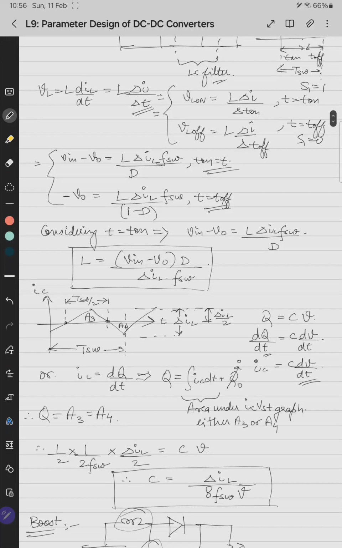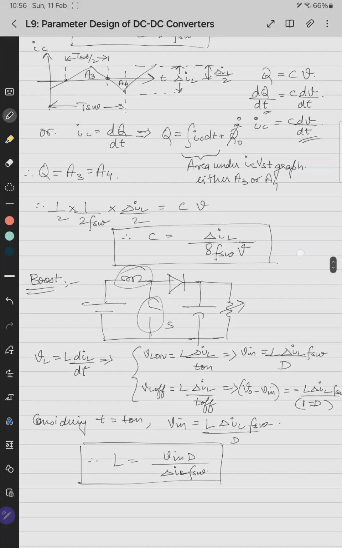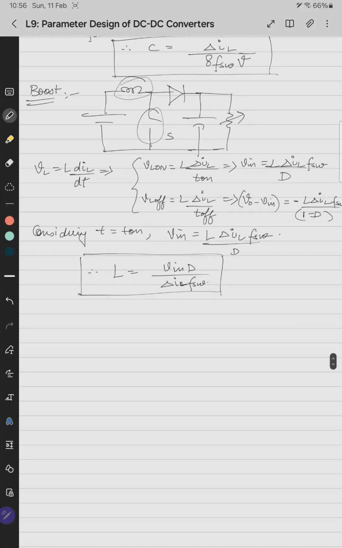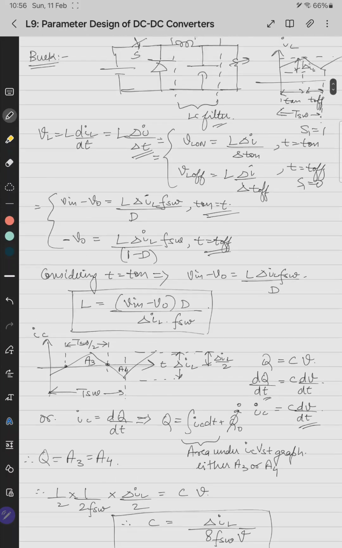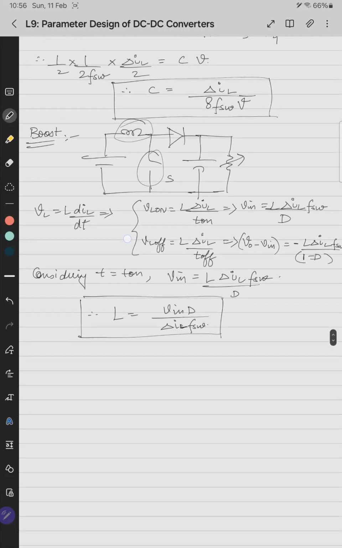So let's say if the power rating is same and the voltage ratings are same, if the converters are operating for the same duty ratio, the buck converter will have lesser inductance requirement. Why? Because the inductor is placed at the output side and the average value of the inductor current will be equal to the load current, and the output current is continuous. But in the boost converter, the inductor is placed at the input side. Then the DC transfer function between output and input current, the relation is 1 by 1 minus D. That is, I in by I out is 1 by 1 minus D.